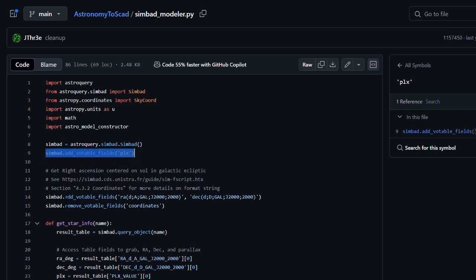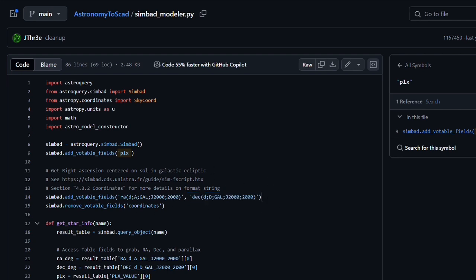We're also going to need to add fields for getting the right ascension and the declination, and those are basically two different angles inside a spherical coordinate system. So based on the distance and these two spherical coordinate angles, we can know exactly where the star is relative to Earth.